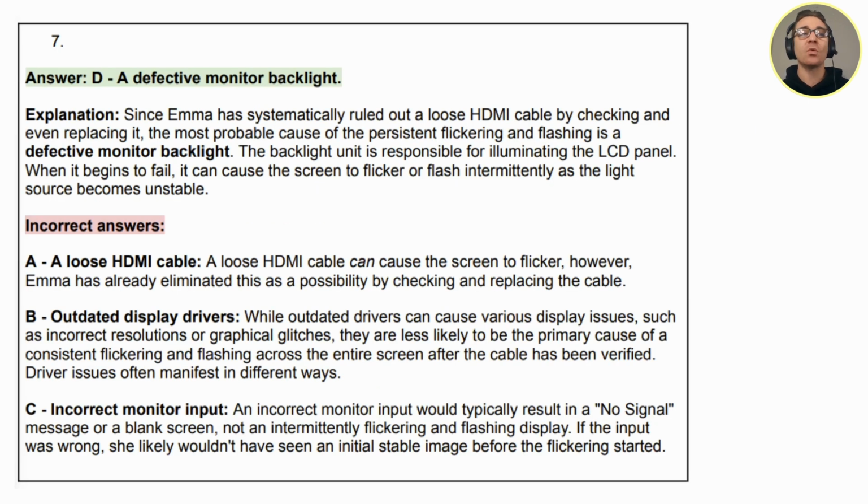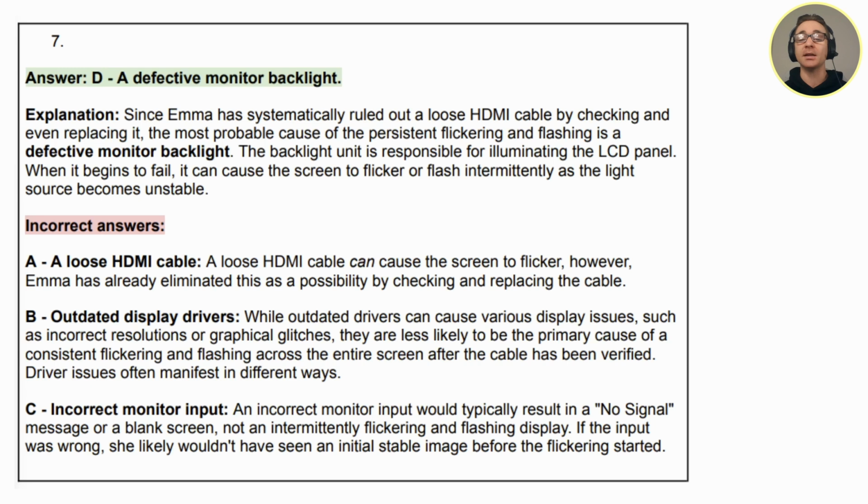D. It would be a loose HDMI cable if she had not checked and swapped that out to eliminate that variable. A loose HDMI cable can cause the screen to flicker, but she's already checked that. So that would be a good first step. But because that's been verified, we're going to go to the next one. And the next one is going to be defective monitor backlight.